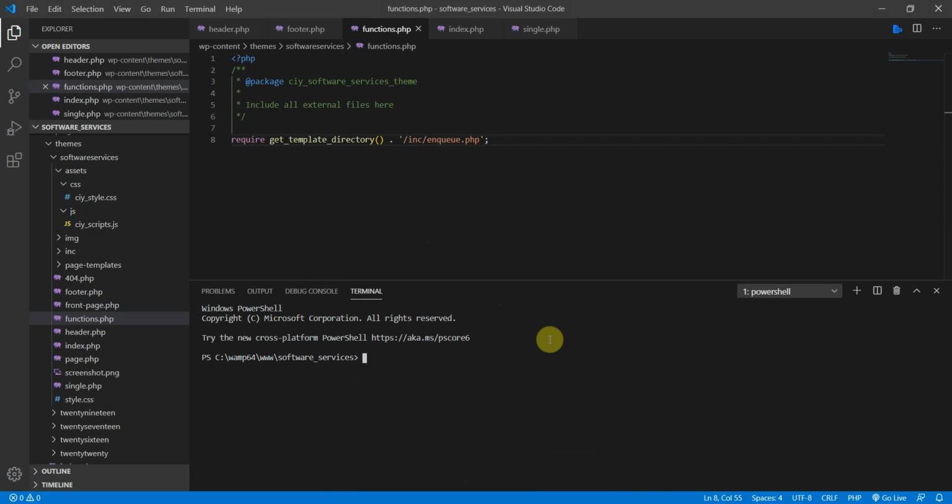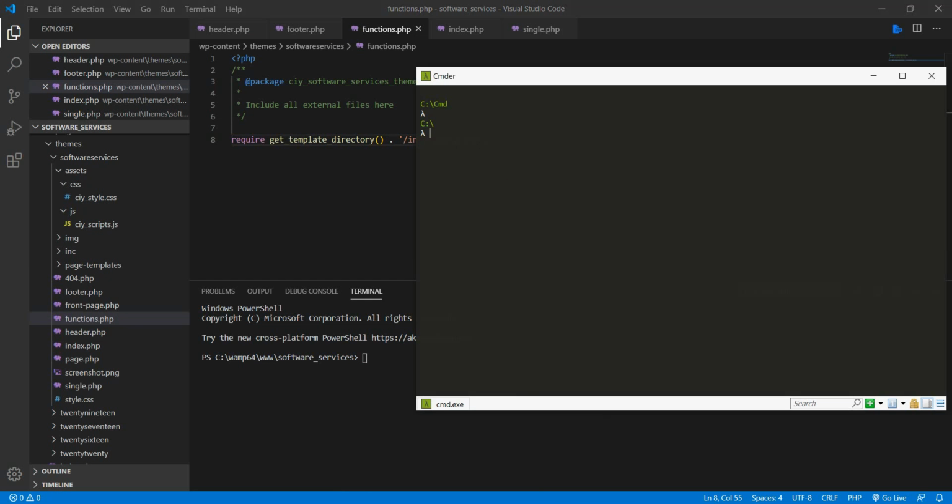Or if you have an external terminal, for example, if you're on Windows, you have the command prompt, or if you're on Mac, you have Terminal, or you can download a third party one, which I have done. This is called Commander. This is very useful. I like Commander, so I'm going to use Commander to do this. So first of all, we need to cd into our project folder.